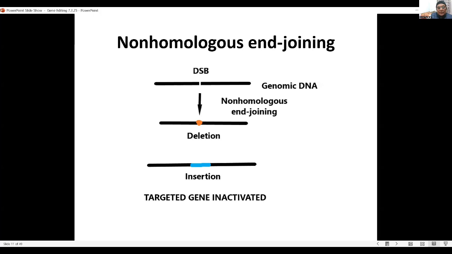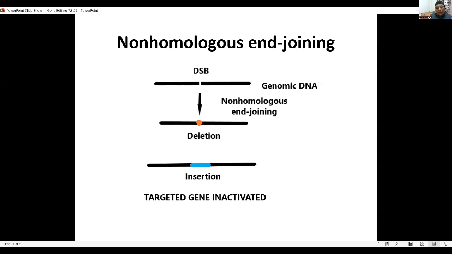In either case, insertion or deletion of bases will lead to gene inactivation, because if there is one base added, or two bases added, the reading frame of the base sequence will change, and therefore there will be wholesale amino acid replacement in the protein, and that will become non-functional.